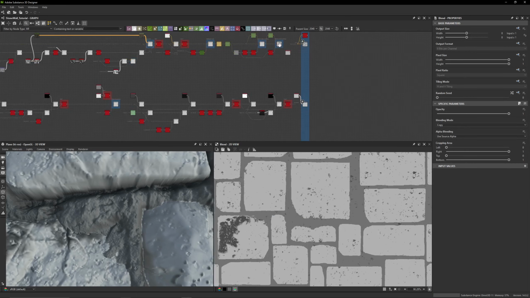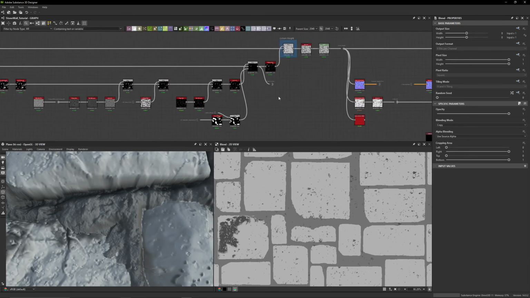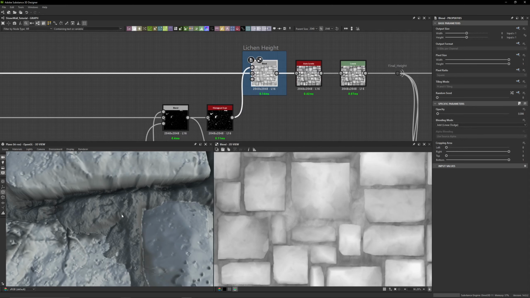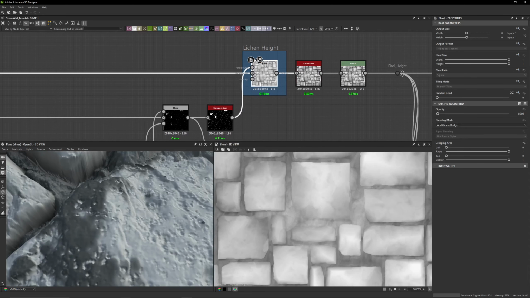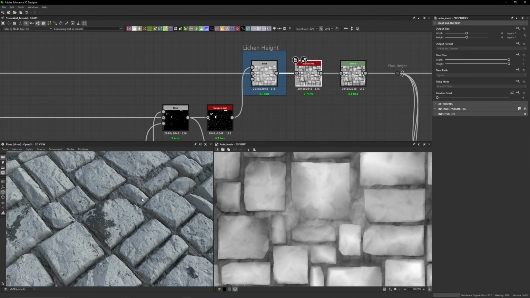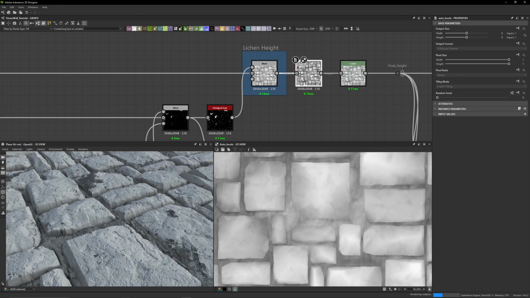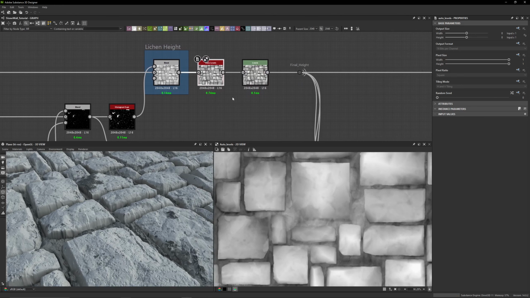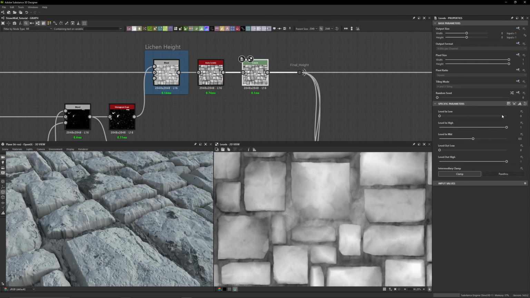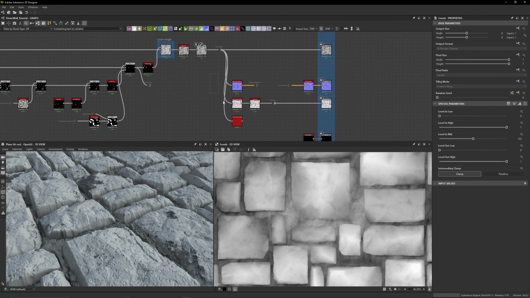Now that we have our lichen mask, we plug that into here and we make it add, because I want it to have a bit of its own height information. And then we auto level it. If we didn't have this, it would look like that. I want to get the full range of everything, so put that back on. Again, like I said, this level is just the placeholder levels. Everything here is the same. And then we're back here.